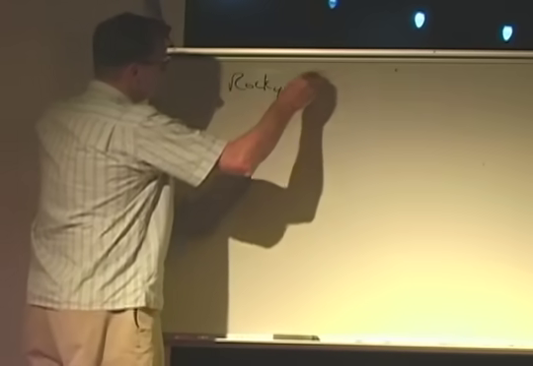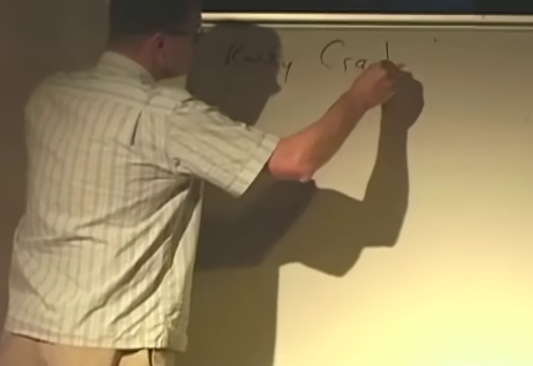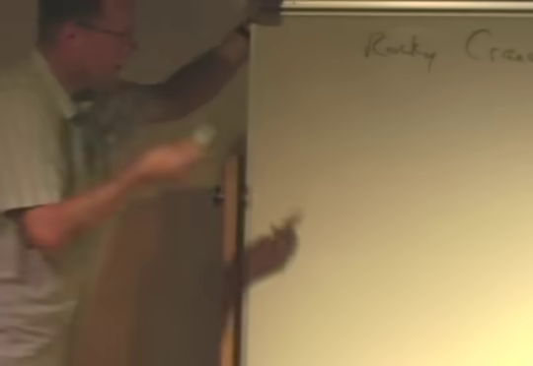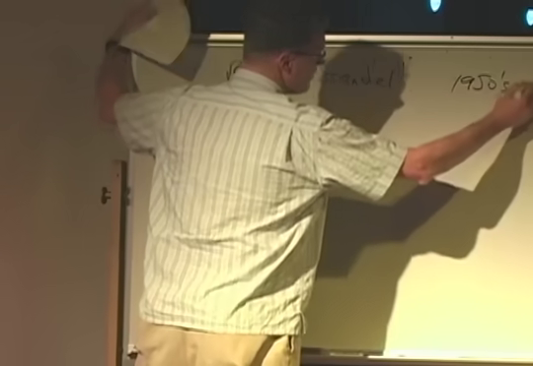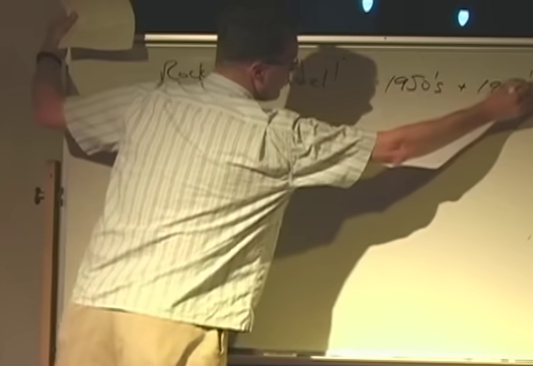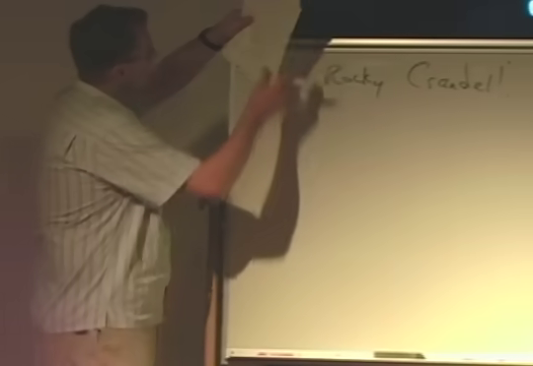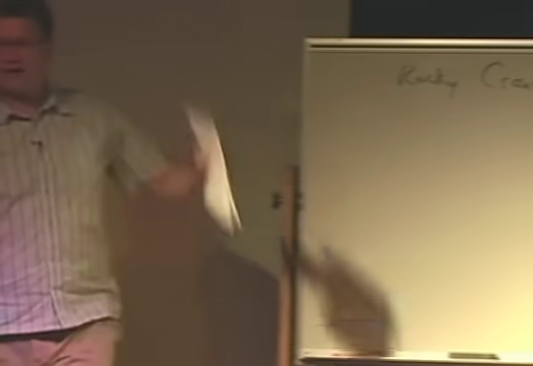So I'm going to put his name on the board. Rocky Crandall, Dwight I think was his given name, Dwight Crandall, and another guy, Molenaar, forget his first name, pardon me for that. Back in the 50s and 60s, they did the groundbreaking work on looking for ash fall deposits and lahar deposits from Rainier. This is all Rainier now, in Rainier Park. They dug a famous trench right next to the Sunrise Visitor Center. Been up to Sunrise? Okay, you can picture those beautiful parks that are up there.